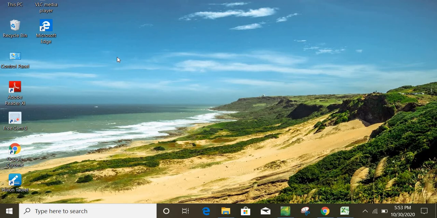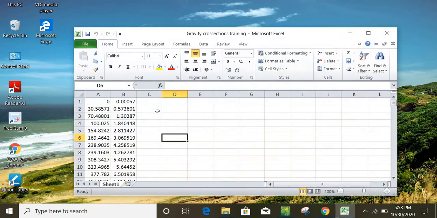So I want us to begin by first coming from our Excel. First of all, you have Excel data as shown here. There's a column for distance separations, and then we also have a column for gravity values. So when you have this for distance and this for gravity values, and you want to move from here to a data that can be saved in .dat or .dta and can be read by Grav2DC, sorry, then this is what you should do.